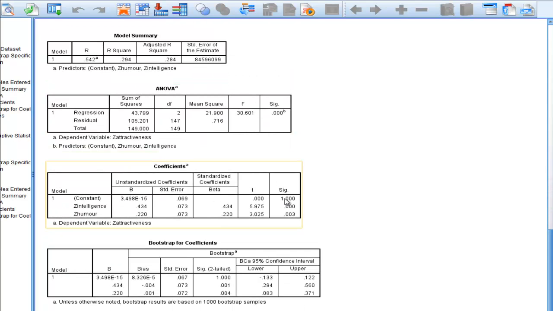And now the bootstrap's been conducted, and I've got the 95% confidence intervals for my standardized beta weights, which equal 0.294 to 0.560 for the point estimate of intelligence's beta weight, 0.434, and humor, 0.220. So just eyeballing it with the numbers, which isn't a great way, you pretty much have to graph it to really get an idea, and I have done that and I'll show it to you in a second. But this 0.434 beta weight looks like it might be bigger than 0.220, and all too often in papers people just write that the standardized beta weight is numerically larger, or it is larger, but you should be testing that hypothesis statistically. Do women actually value intelligence more than humor when it comes to attractiveness? And that's the question here.